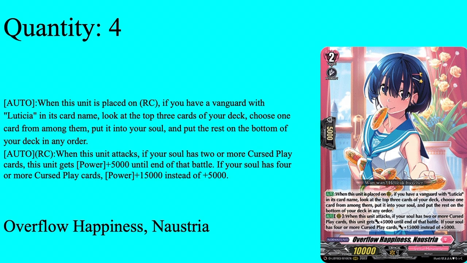And then auto rear guard when you attack, if your soul has 2 or more curse plays in it, this unit gets 5,000 power for that battle. Then if your soul has 4 or more curse plays in it, it gets 15k instead of the 5k. So I'm gonna tell you this right now. Consistently, this deck, unless you brick hard, will be able to open with like 2 to 3 curse plays in soul without any extra requirements by the time you get to grade 3.